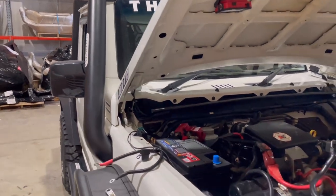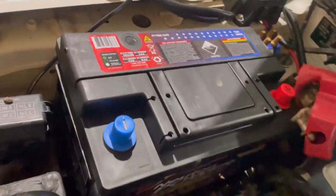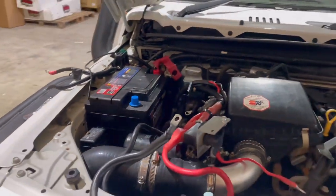The next exciting thing happening is I have a nice big battery going in the Jimny. My stock Jimny battery has lasted four years, even with all the winching and the lights I've had running — it's been really good. But it's time to upgrade. We're putting in a battery that's double the amp power, double the cranking power. It's now running a big rear winch, big front winch, and all the lights, water pump, and all the accessories that have come with the new chop. So it's going to be a much better purpose battery for what I've got going on. That involved pulling everything out and making a new custom battery tray, which is currently at the laser cutters. As soon as that comes back — which should be next week — we'll test fit that and get it all finalized.